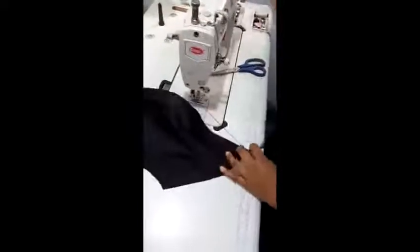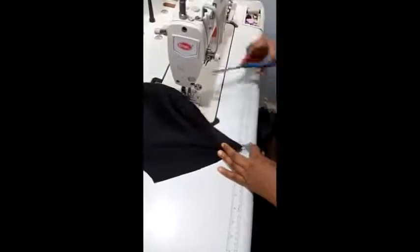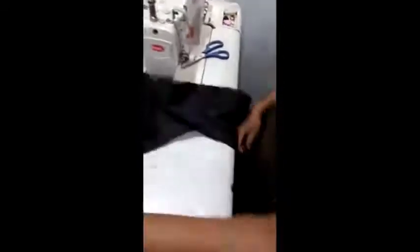Next thing is to turn it. You will turn it facing the back, then you run it again.